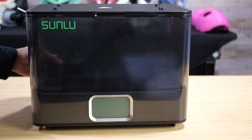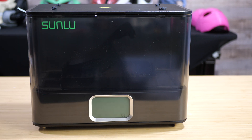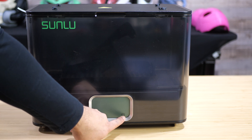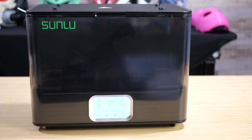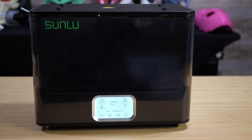Let's take a look at the UI. I'll flip the switch in the back and the touch screen lights up — it is not a color touch screen. Tap the power icon to turn it on and you can immediately hear the fan kick on. I'm not going to lie — this is not the quietest filament dryer I've ever used. If you want to put this somewhere quiet you may need to reconsider, because it does emit a pretty decent fan noise.